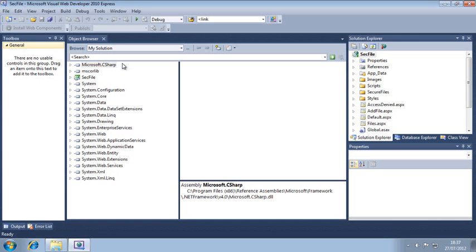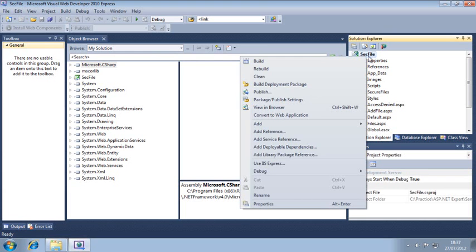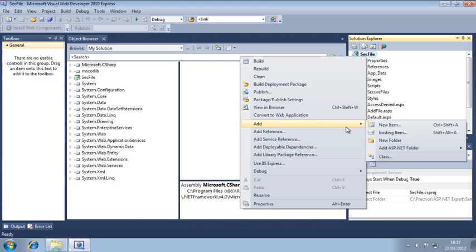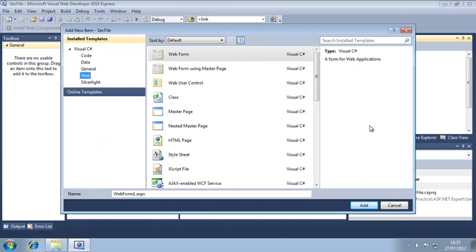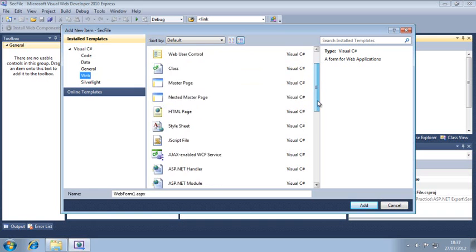To do this, right-click SecFile in the Solution Explorer and click Add, New Item. Then click Web in the left-hand pane. Then scroll down and click ASP.NET Module.